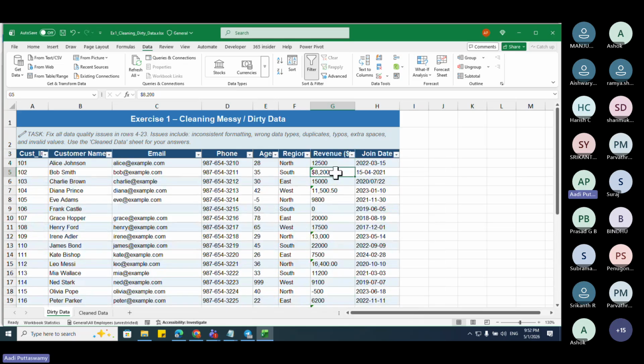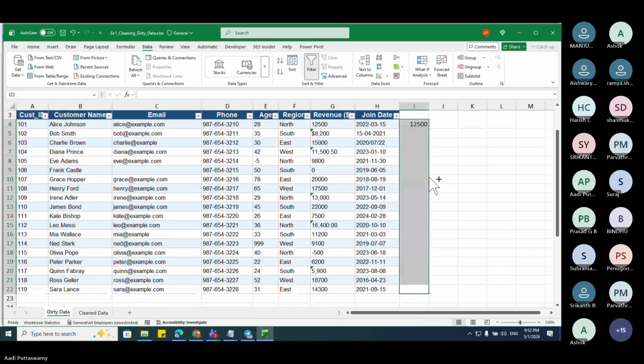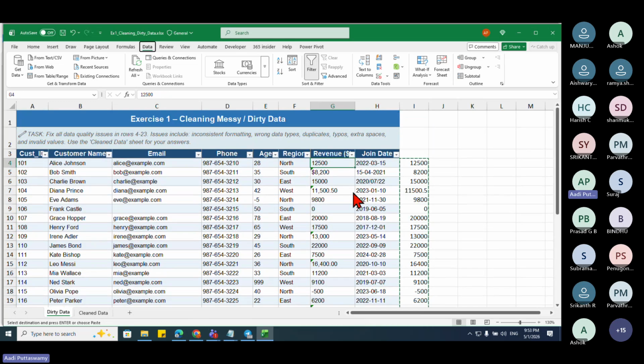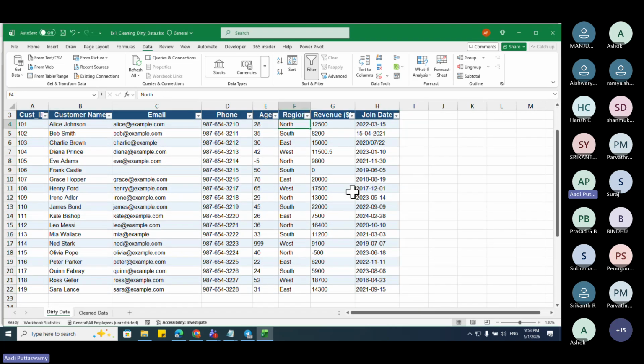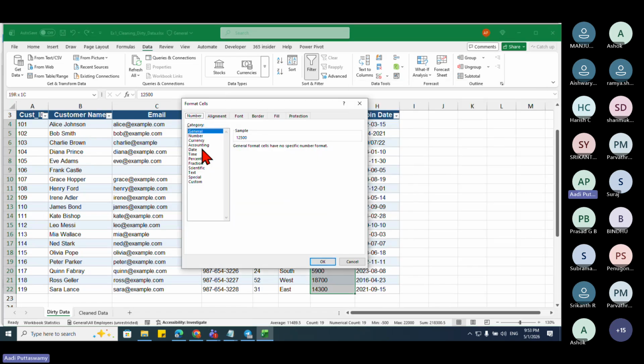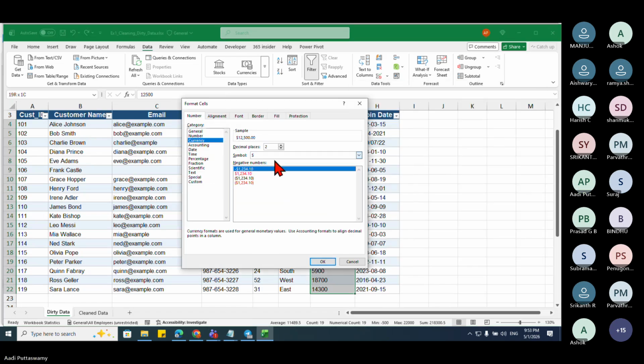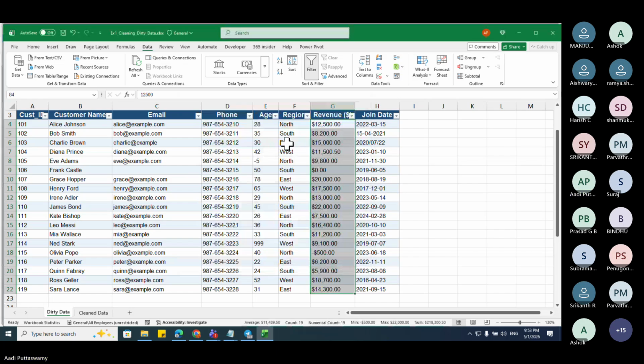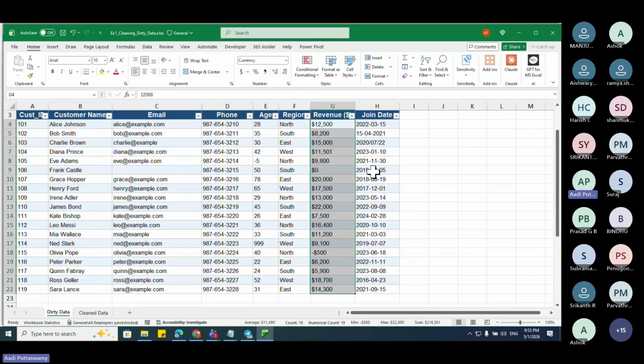Now here, the formats are not proper. Okay. So the one thing what I can do is I can convert this into values. I'll say value, select this. Okay. It got converted to value. Now let me go here. I'll say paste it. Okay. Because there were some text columns. Now I want to convert this into dollar sign. Okay. Let's go here and say currency, dollar sign. See. And I want no decimals. We could have done it there only, but still we can do it here. See.